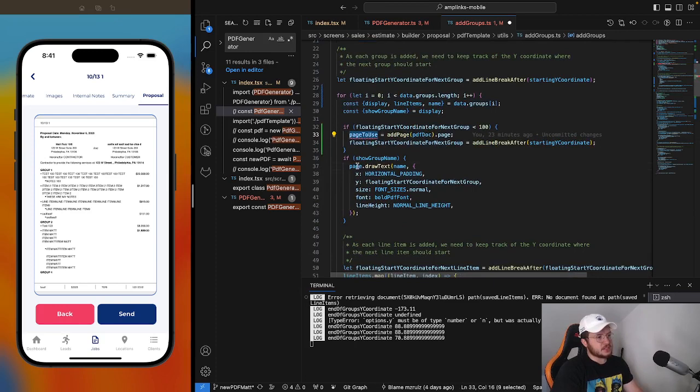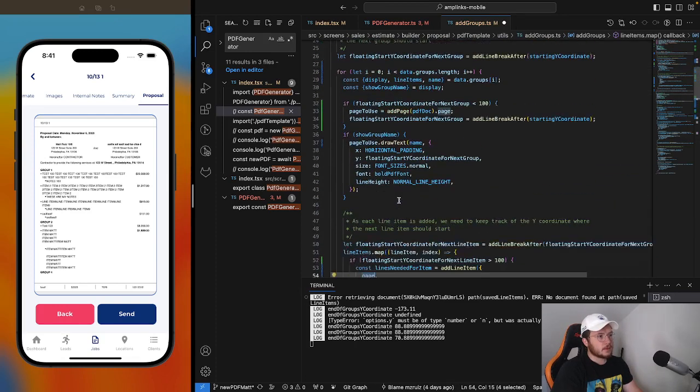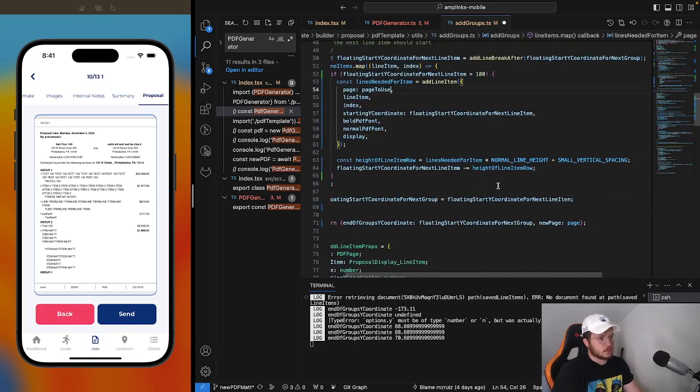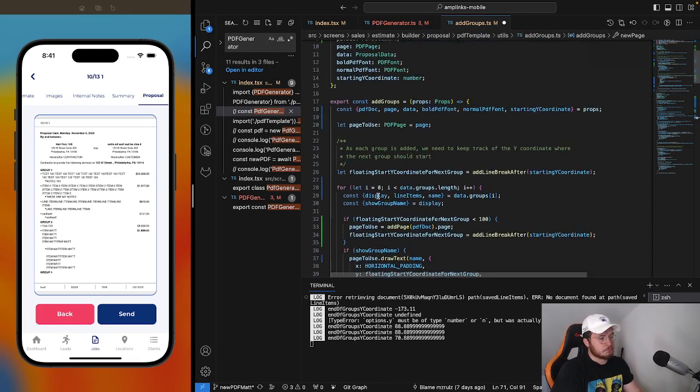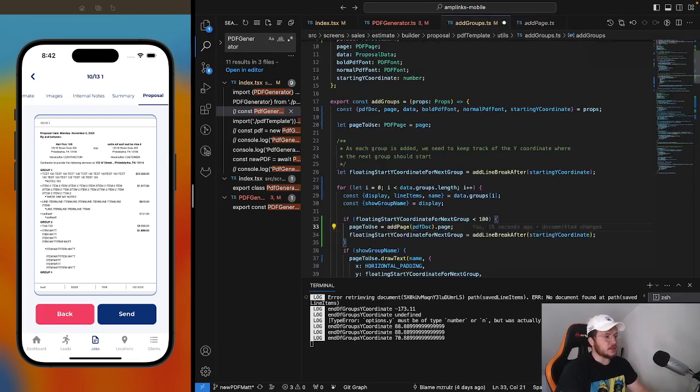So I think it's as simple as page to use. Like we just use page to use instead of page. It might be as simple as that, which would be sick. It's just that any time we, not quite. So add page just does things.